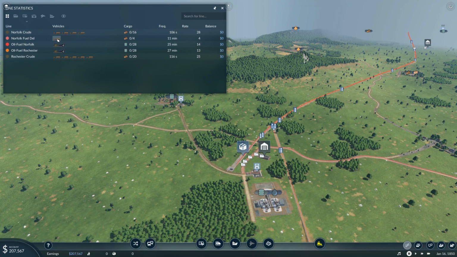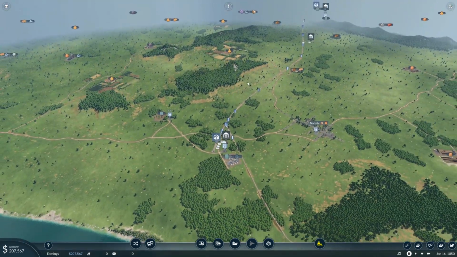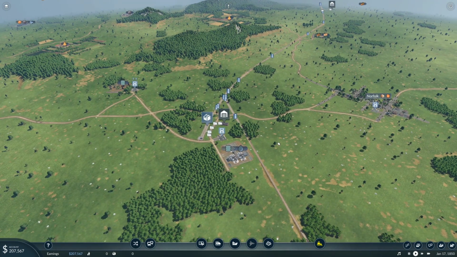So the fuel delivery, we just want to hold off. Well, we need to get that ramped up to be even with the amount of fuel we're bringing back up. But there we go. I think we're ready to get this party started, as the song goes.